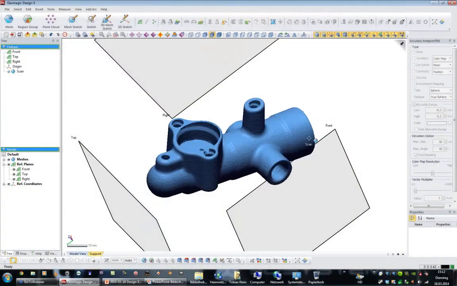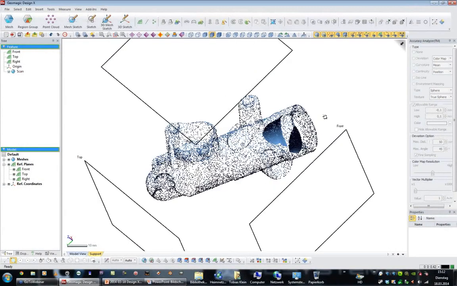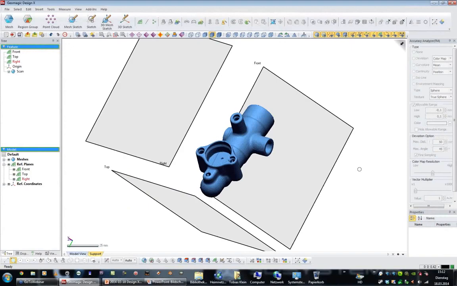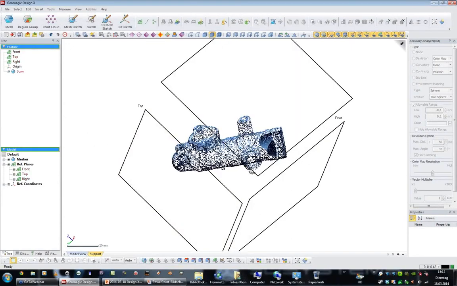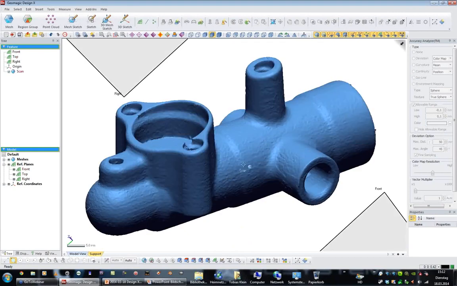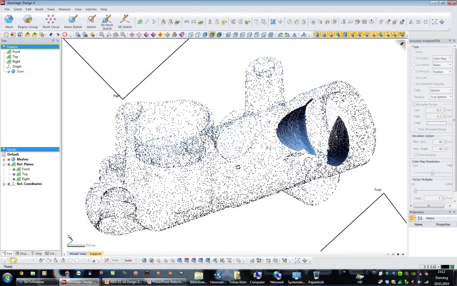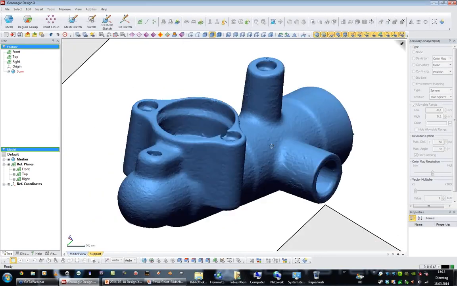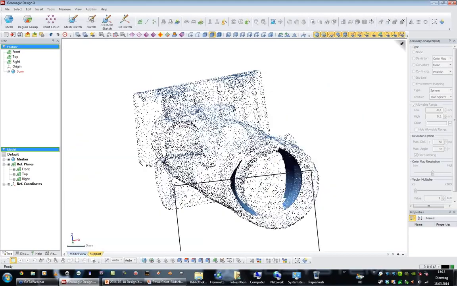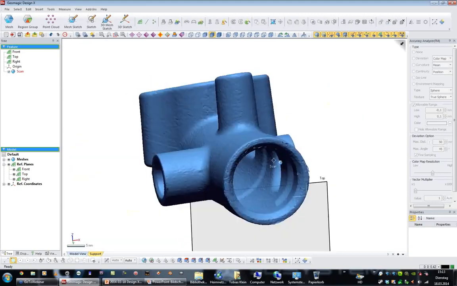So I just opened the scan in Geomagic Design X, and as you can see this scan is quite coarse because maybe the part has some bumps from the casting, or maybe it's a prototype from clay or whatever. So the scan is coarse and the scan is incomplete because we cannot scan the inner part.